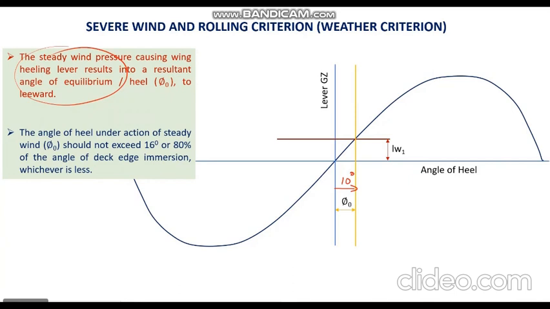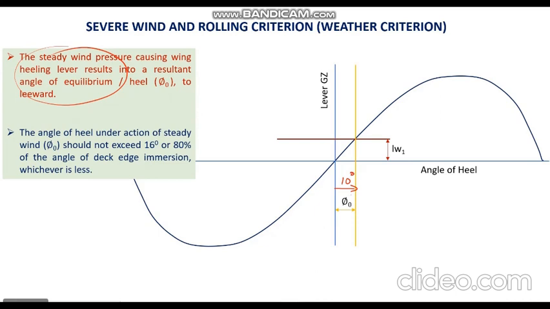Correct? Yes, sir. Right? Because when the wind heels the ship to, let us say, 10 degrees in our example, the work done by the wind to heel the ship to 10 degrees will be stored in the vessel as dynamical stability, right, beta? That will be the dynamical stability, and that will be the work done, and that energy is stored in the vessel. Yes or no? Correct?